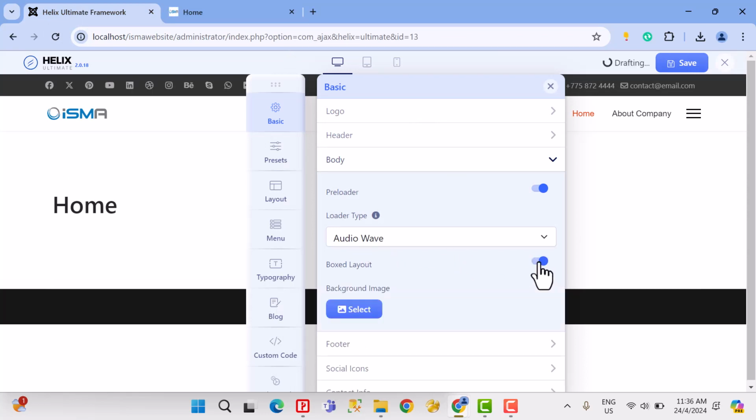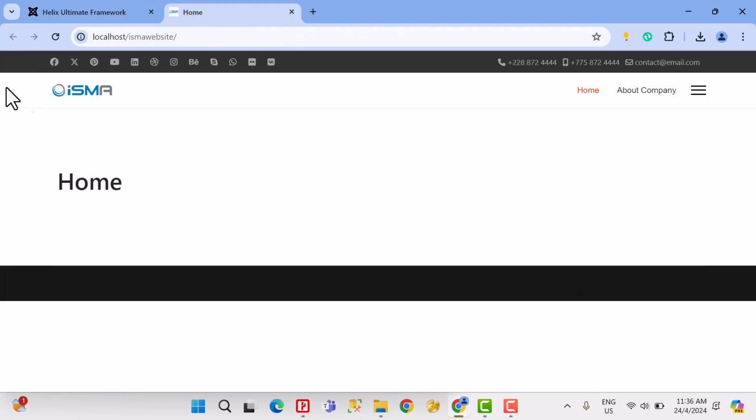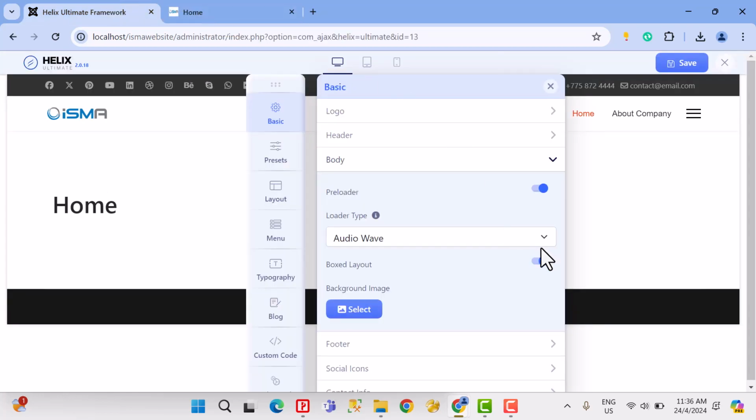Box layout. Let me test this one first. If you select box layout, you can see there is like a box inside your page. Currently there is no box. If I reload, this is the box. There will be a space between your left screen and your right screen. But if you don't want to use this, you can remove it.